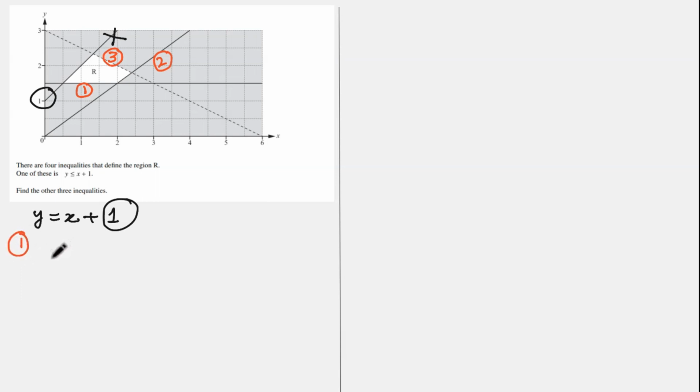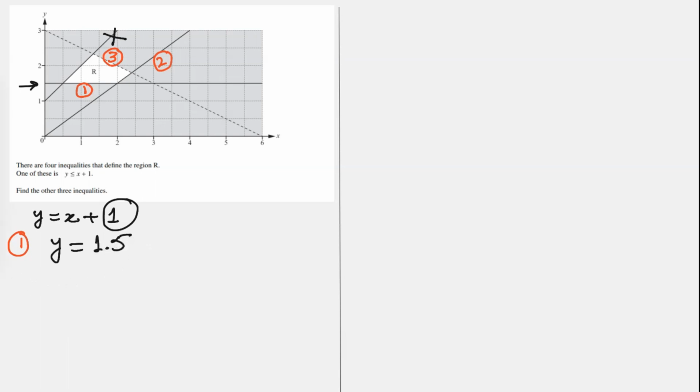For the equation, if you look at the equation of the horizontal line, we have discussed it earlier. For a horizontal line the equation is y equals a constant. So in this case, it's crossing your y-axis at 1.5, between 1 and 2. So your equation in this case is y equals 1.5. So this is the first equation.